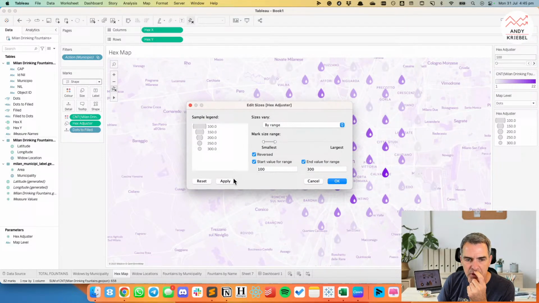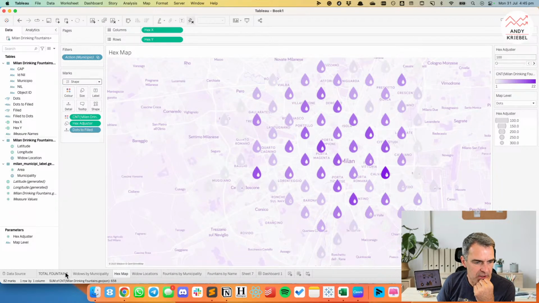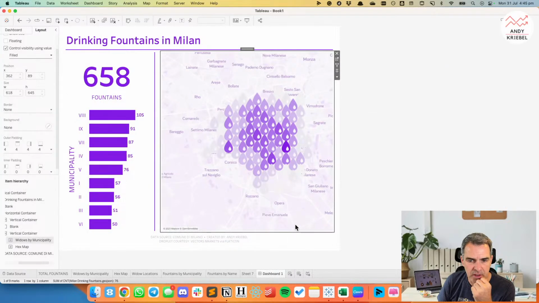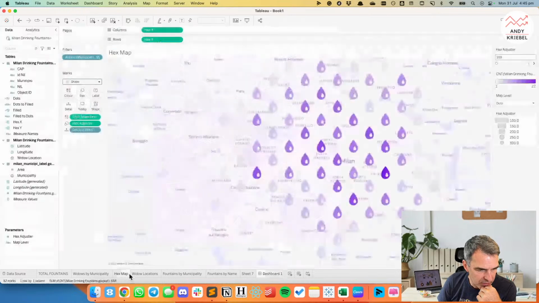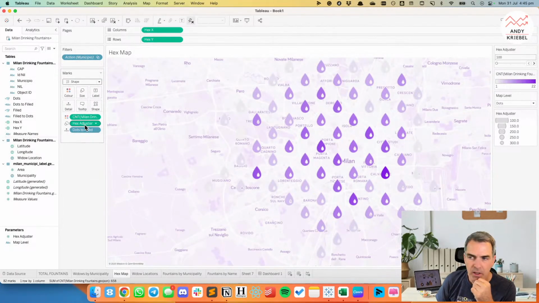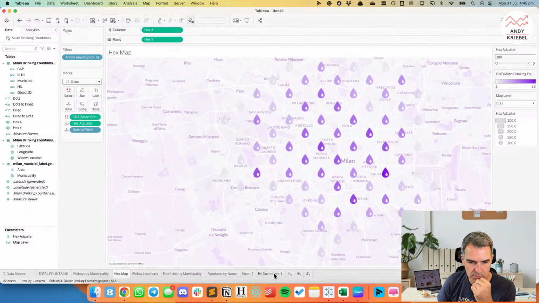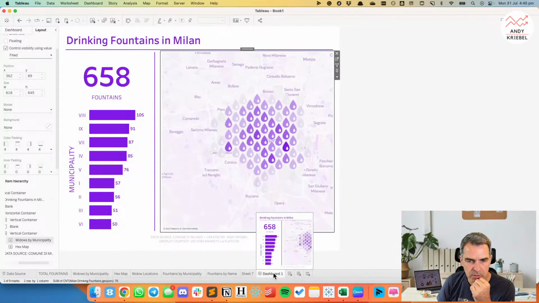These need to be a bit bigger. Let's go to the dashboard. When it's 100, they're a bit too big. So let's go back to our hex map and make these a bit smaller at the top end. Okay, so that looks pretty good.